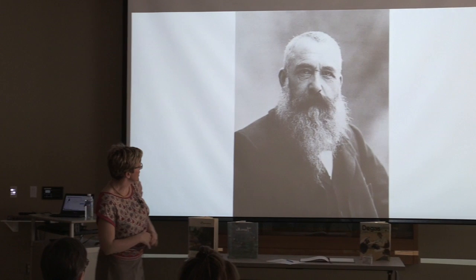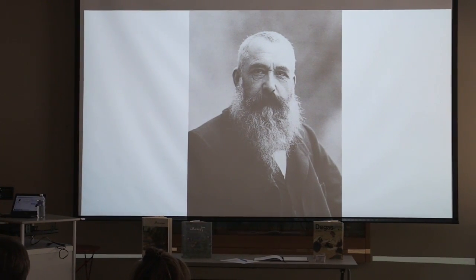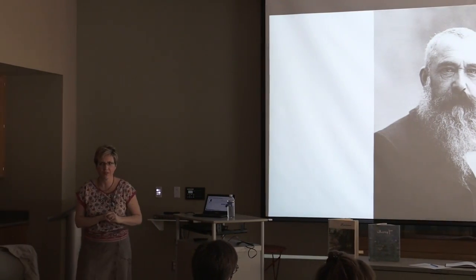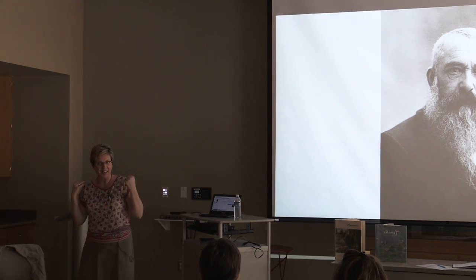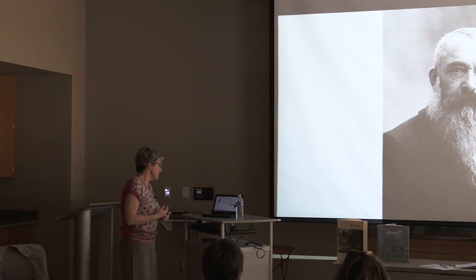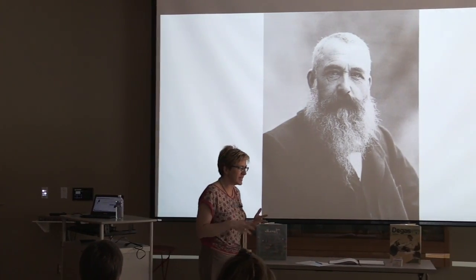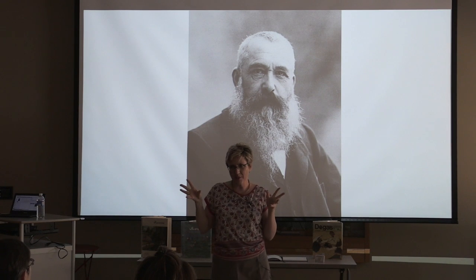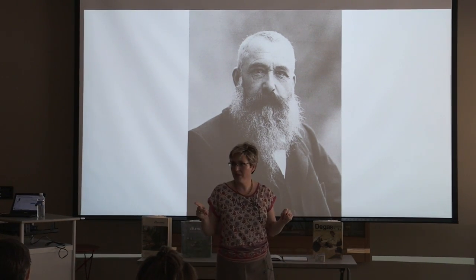So this is Matisse when he was older. And this is Monet when he was older. And I want to finish this presentation by telling you one thing that for me really hit me. I made this calculation. So let's say he started painting when he was 15 years old. He died when he was 85. So that means that he painted for 70 years. Am I doing the right calculation?